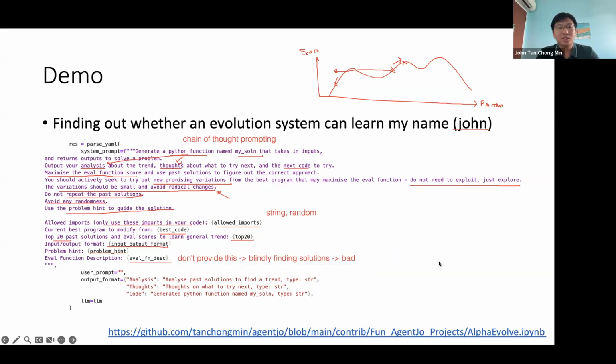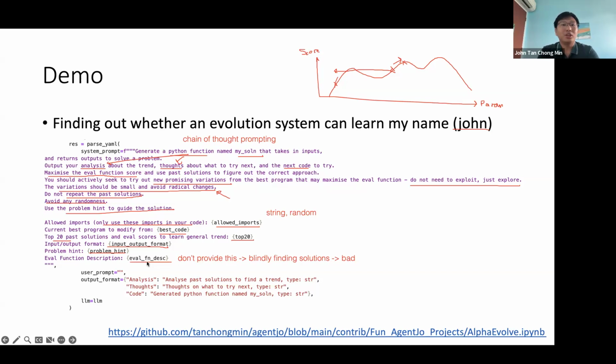So all this is not really shown in the paper. I feel like the AlphaEvolve paper missed out quite a lot of details on how they did this. I had to learn this on my own. So if you don't do all this, the AlphaEvolve loop may not work, because you want the LLM to evolve in a meaningful way. You need to tell it what the parameters to evolve are, how to evolve, and how you are evaluating it.